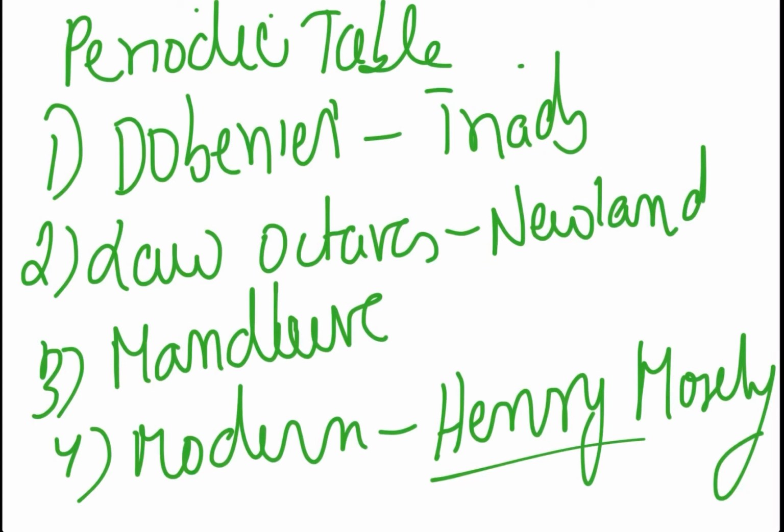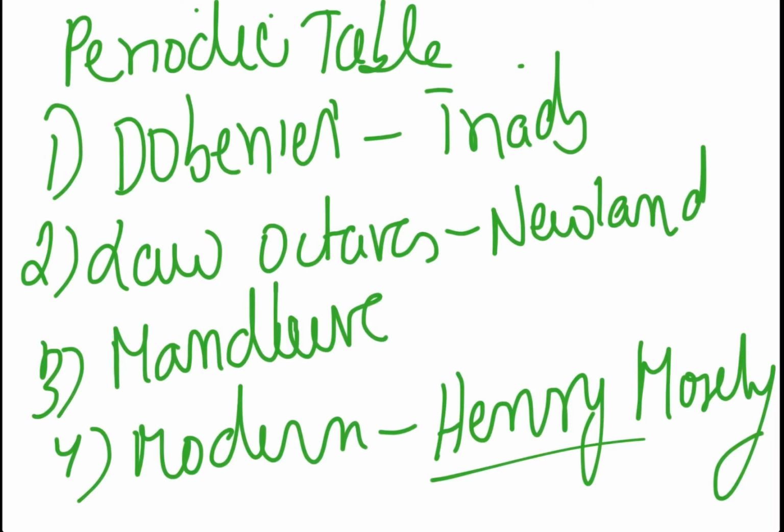Okay, these are the 4 periodic tables we have in the syllabus. Now, how to go about each of them? In Dobereiner's triads, you should know that the central element will have an atomic mass which is equal to the arithmetic mean of the extreme elements. Okay, that's the trick. Newlands' octaves, every 8th element will have similar properties. That's the trick. Mendeleev's periodic table, properties of an element are a function of the atomic mass.